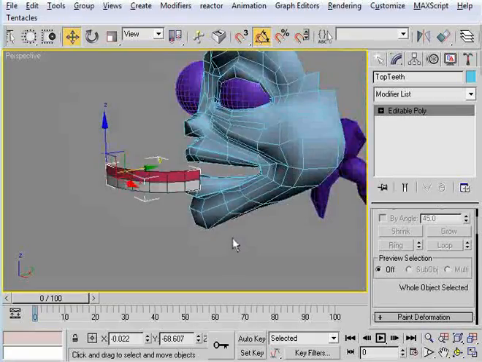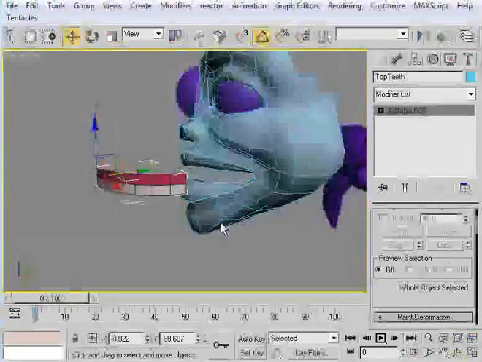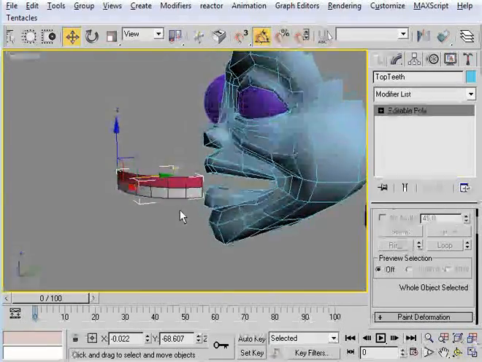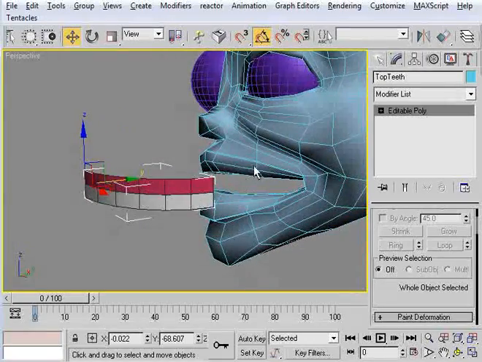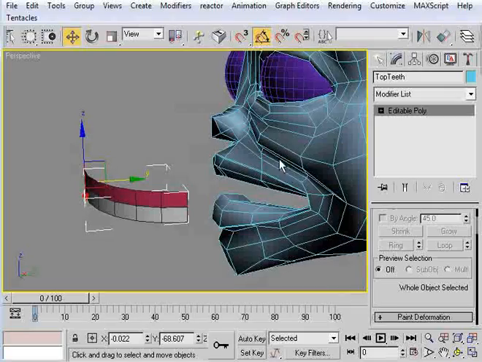Now if we were doing a game character and this guy was going into a game, which I'm sure I'll do a whole tutorial series on later, and we were going to actually have mouth animation, the teeth would probably be attached to the mesh.